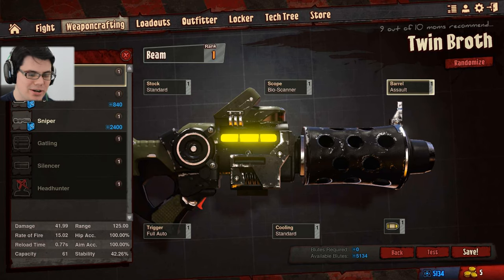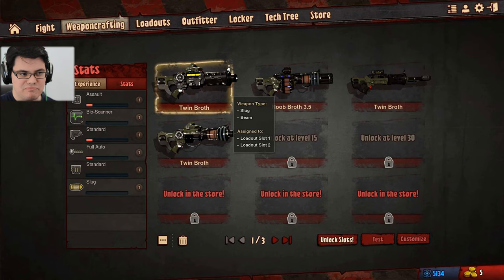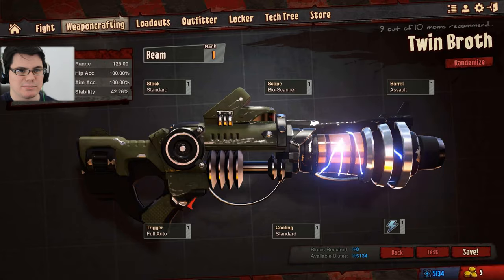I chose the assault barrel because I feel if you couple that with the standard cooling, it's a good mix between the amount of time you shoot down range and the amount of time it takes to cool down. So I feel like I'm at a pretty good balance here to where I should be able to hot swap between the two weapons and just keep beaming the entire time. Now, if you come back over to my other weapon, I basically just have a standard beam rifle, and then I also have one here just in case somebody pulls out a shield. So I am running a Tesla build here.